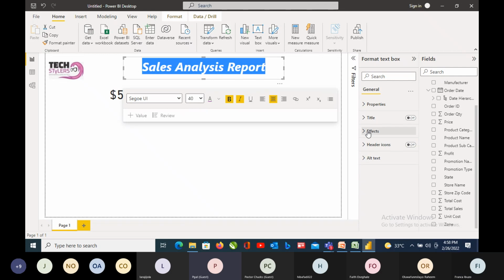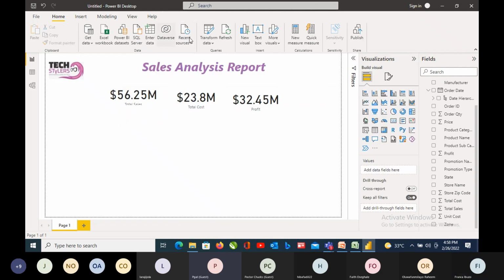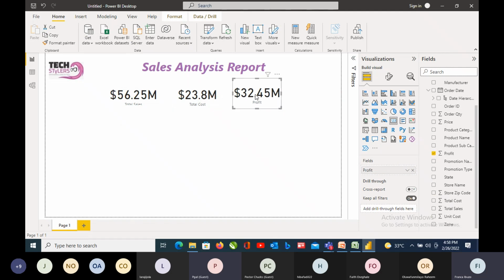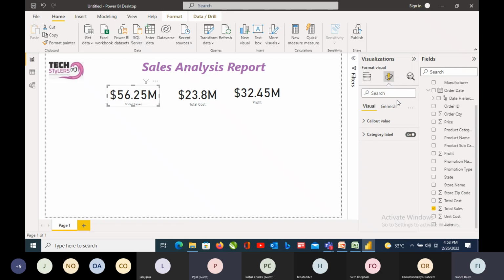Now, we have the total cost. Suppose I want to format this visual. This is your format, used to format your visual. If you click on this, you can click on general, and you have different effects.